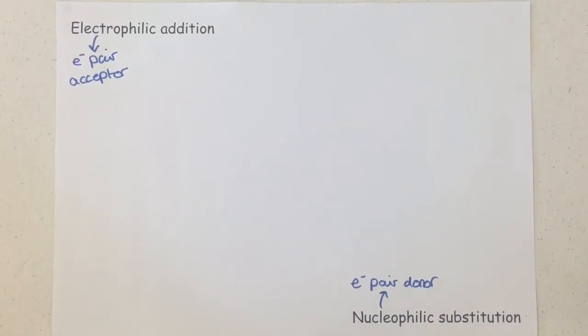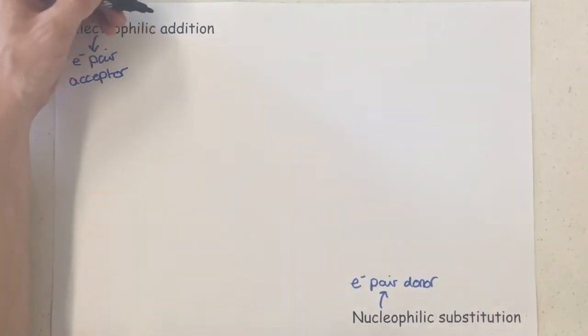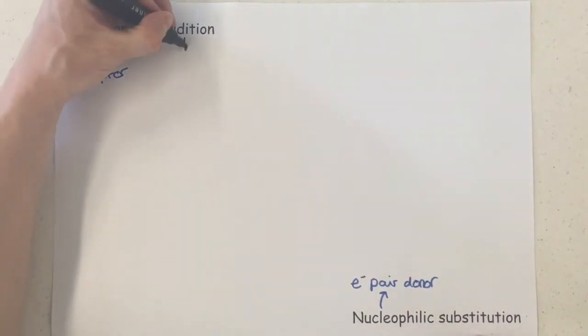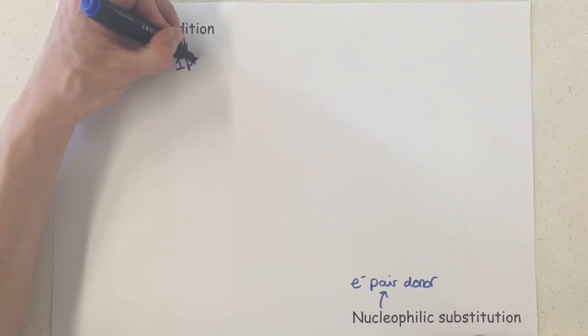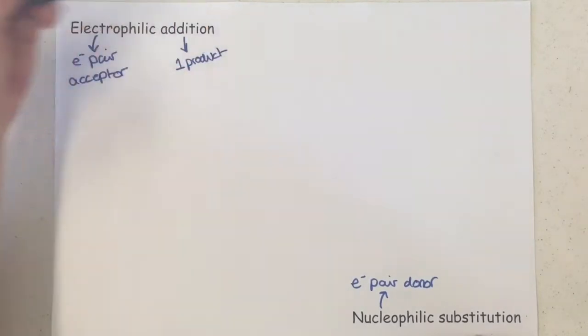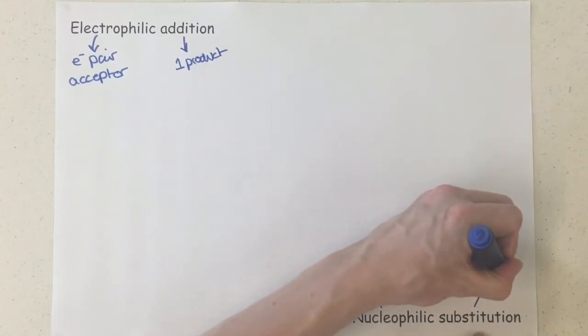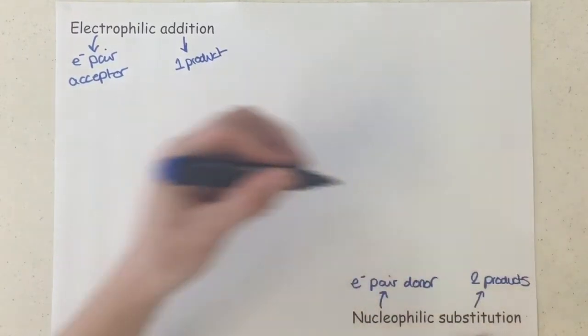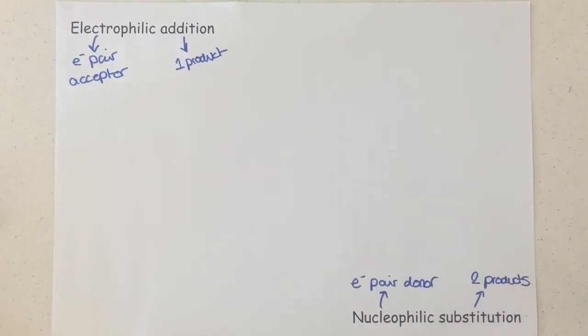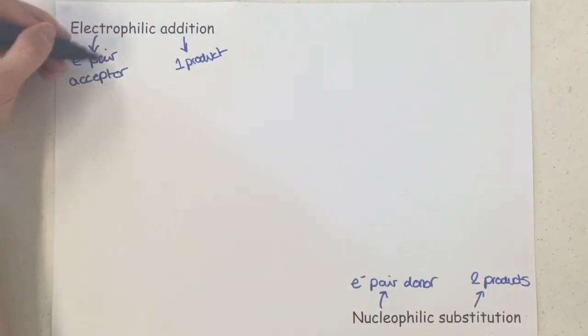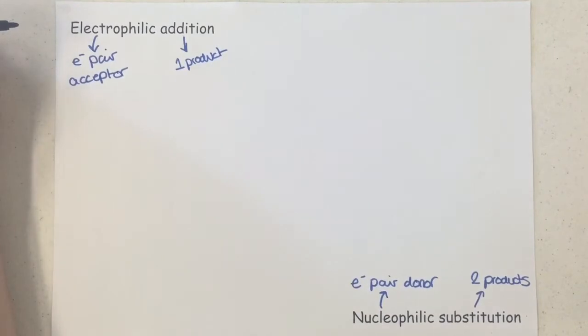They both also involve partial charges, so they both have a dipole drawn on. So that's not really a perfect way of indicating how to start these mechanisms. However, we have got some endpoints. Addition means that we're only going to see one product at the end of the mechanism, and substitution means we should see two products. So that's a large organic product and then something that gets kicked off, whereas over here, the electrophile at the start is completely added on. Let's have a look at the curly arrow mechanism for each.